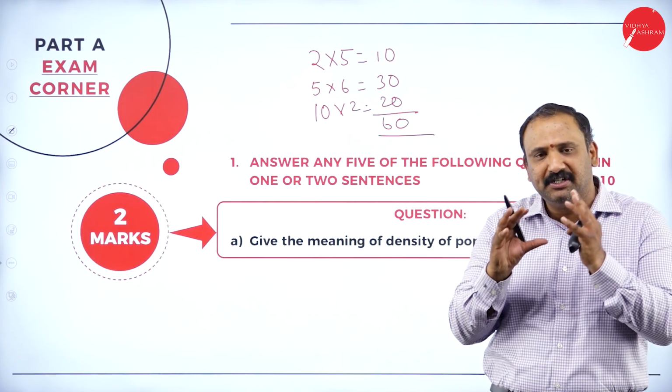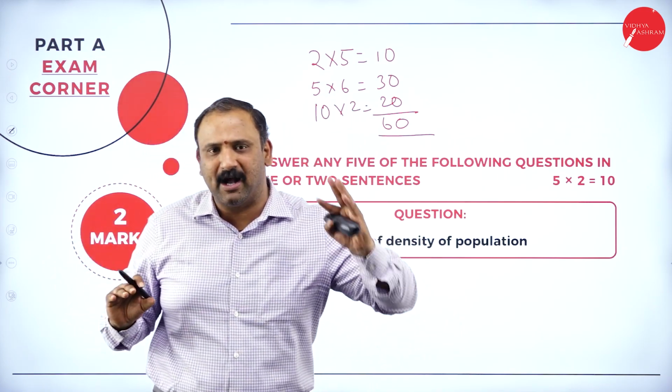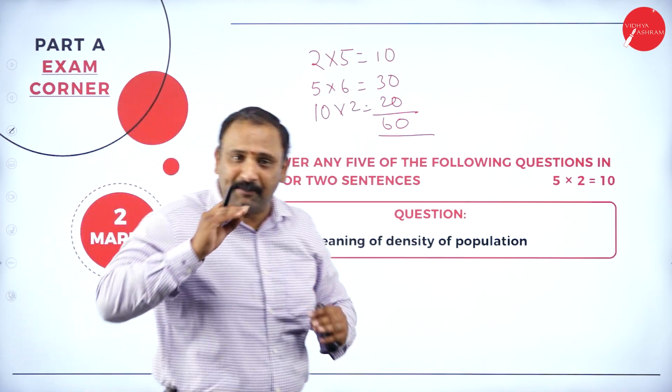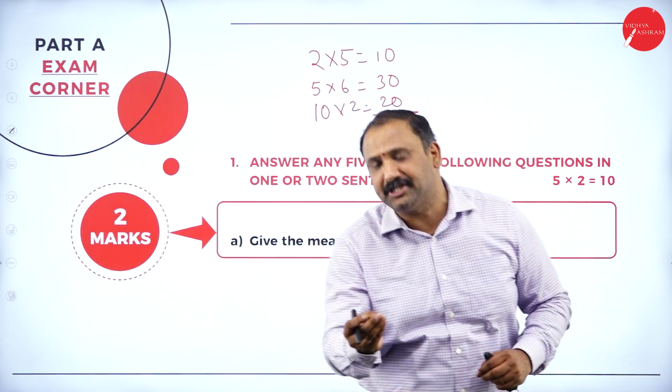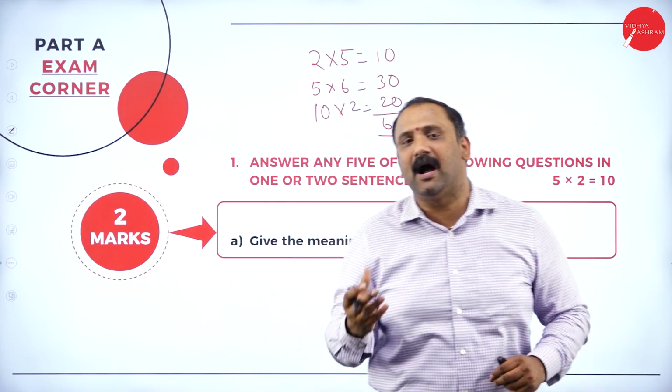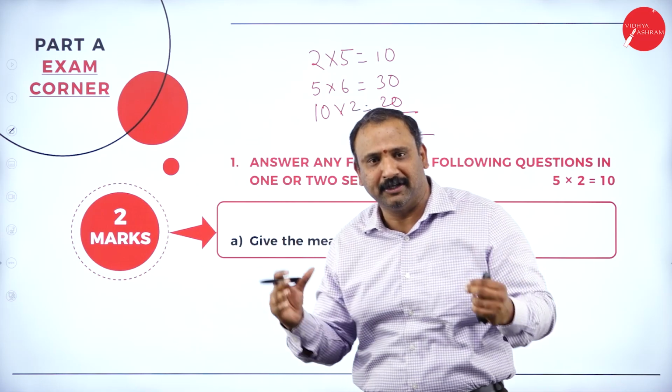So let's please understand the pattern very clearly. You have 2 markers, you have 5 markers and 10 markers. But I'm not going to rule out the possibility that if there might be a change, there can also be 15 marks coming in. This might slightly change to 5, 10 and 15 pattern also.